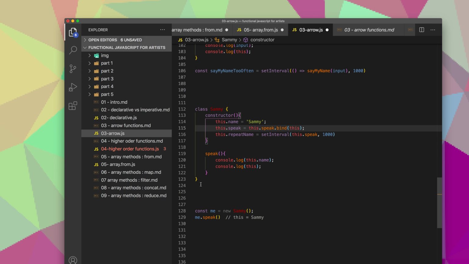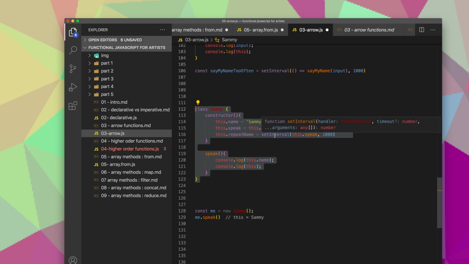But if we run this now, we'll see a very different result, right? This.speak, which is being invoked here in set interval, is now bound to this current scope, to Sammy. And so it won't adopt the scope of set interval, if that makes sense. And if it doesn't, just give this a second, come back, watch it again, and just keep watching it until it makes sense.